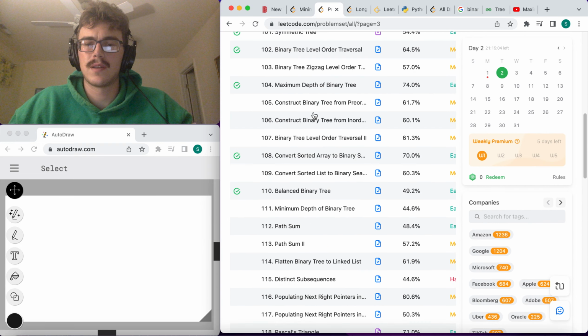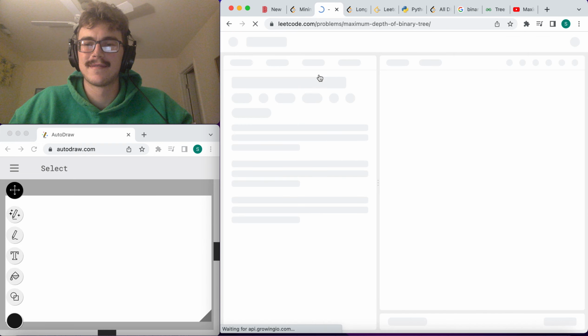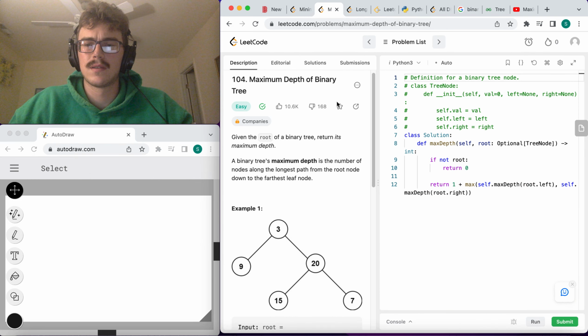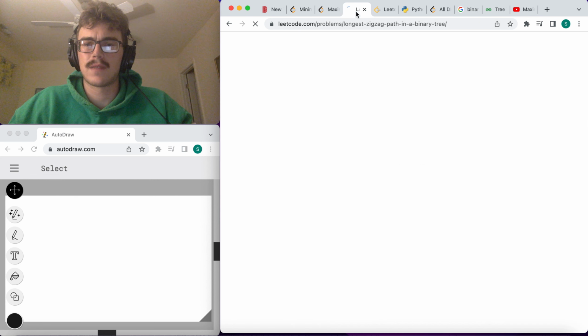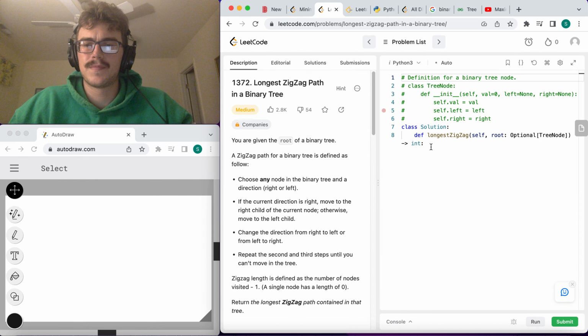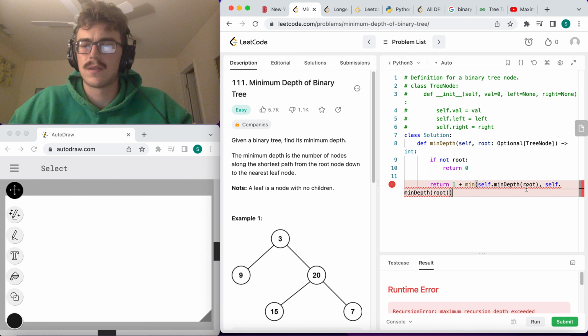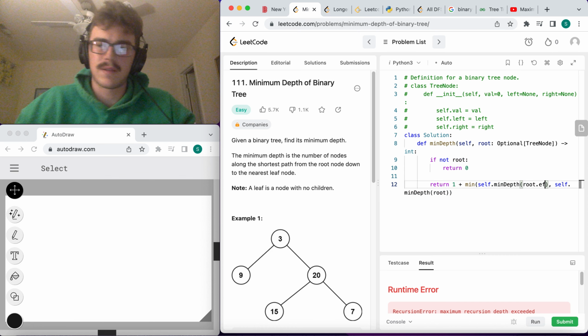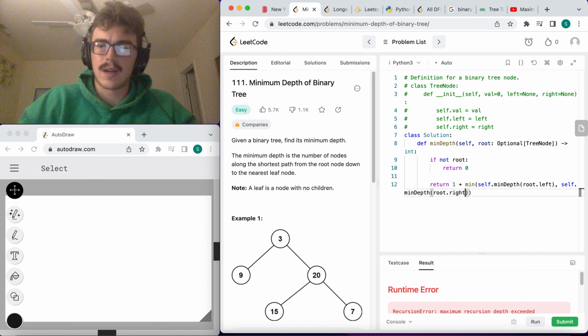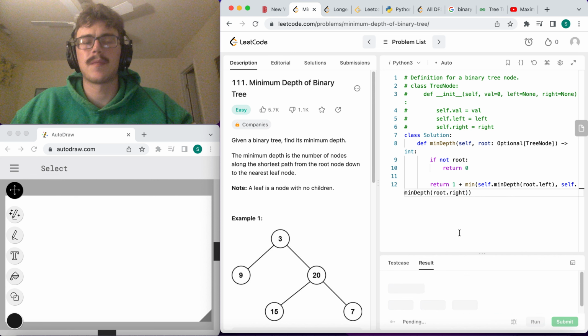As you can see, I'm hitting all the easies. Oh, this is a medium. Oh no, this is an easy. Other root.left. Yeah, so you have to tell it to go left and right. But I'm thinking this will be the same.